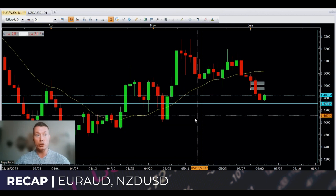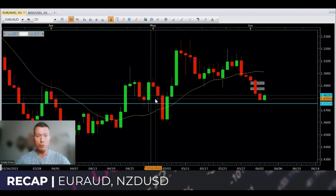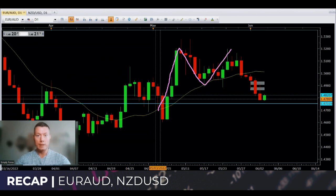So reasons for taking a short. Yeah, we were looking for shorts. Reasons for that are as follows. Price was in an uptrend, so we had higher highs, higher lows, then it didn't create a higher high, which tells us price is breaking down, and these lows eventually broke with this candle here. So for this reason we were trying to take price lower, as it wasn't an upward structure. Now we have lower lows and a bearish candlestick. So the idea was just to take price back down to this blue line.